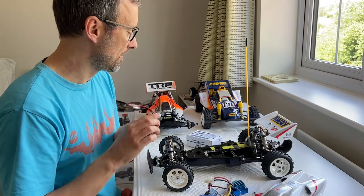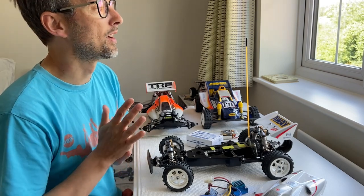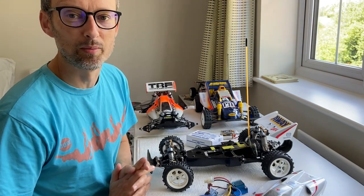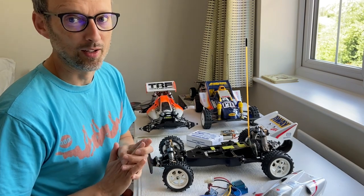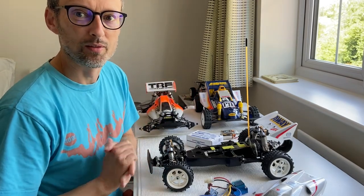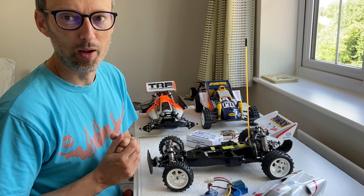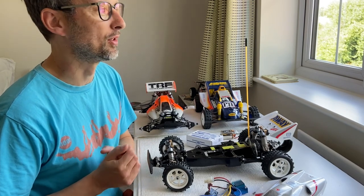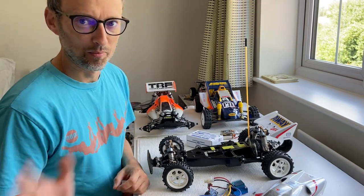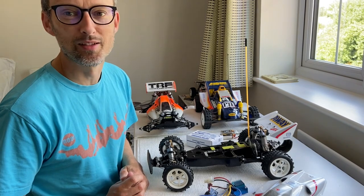I won't be racing at Oswald Street but I will be there on the Sunday helping sell raffle tickets. The raffle is always superb — the prizes are just amazing, from big manufacturers like Schumacher down to individuals like myself donating smaller prizes. There's always loads of good stuff. Big shout out to John Weston for organising the iconic event — it's the highlight of my year and probably most people who are into vintage RC racing.